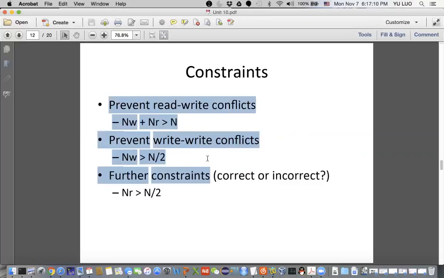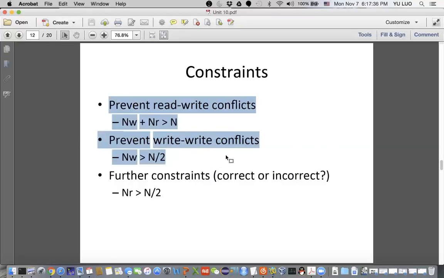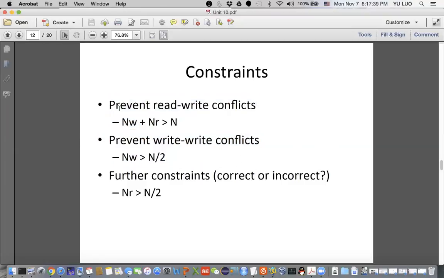So here, I just pose this question: is this further constraint correct or incorrect? We have to keep this question in our mind, and we are going to use some examples to prove whether it's right or wrong. Because without any examples, we just get these two constraints, which are just two equations. And we don't know what will happen if we apply another constraint here, because it can fit into these two equations. But we have to keep in mind, is that correct?